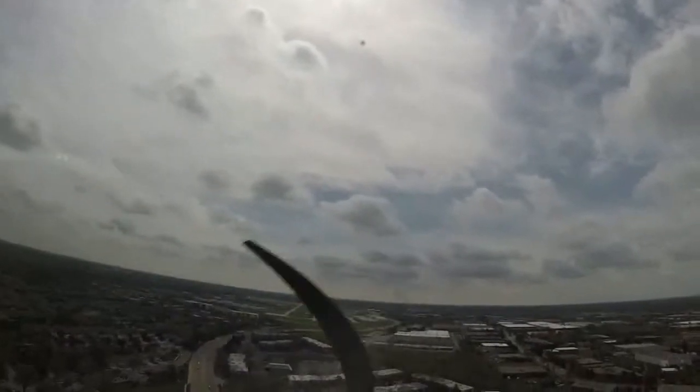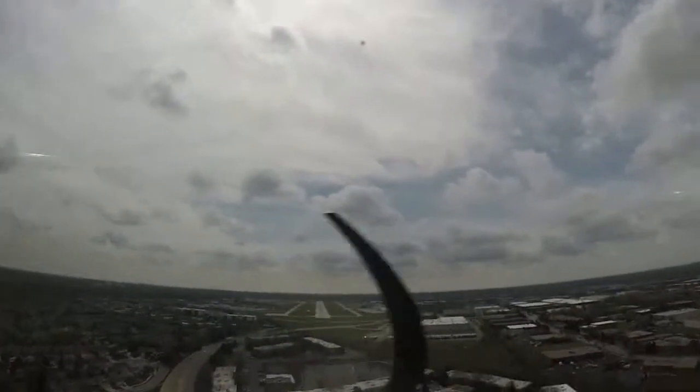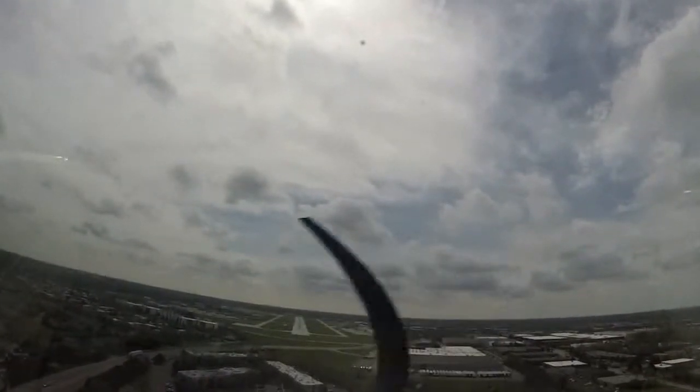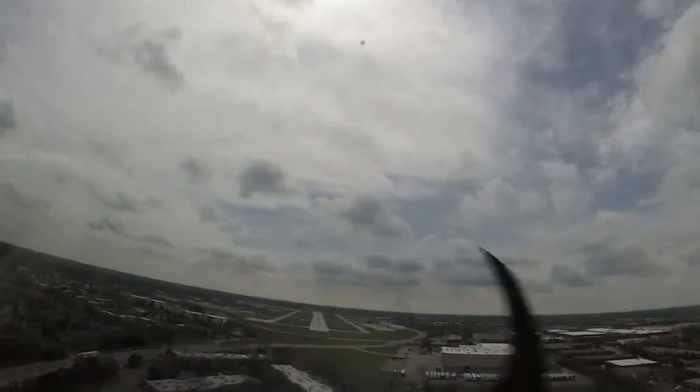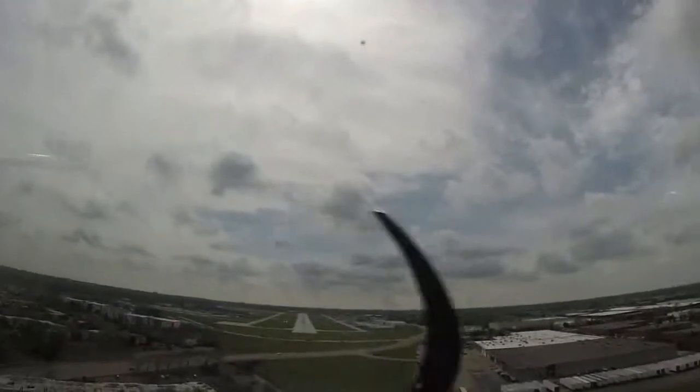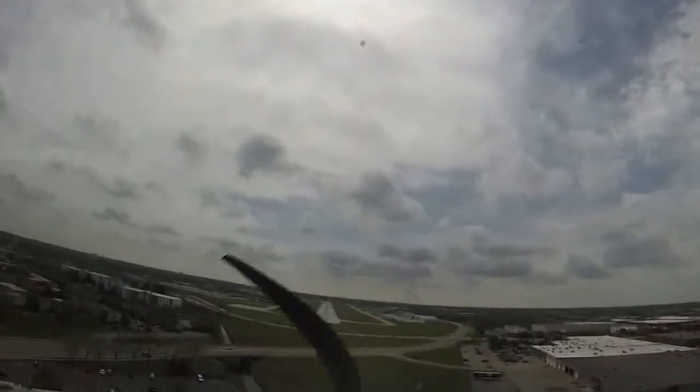I'll take over when you get close to the ground. But you're doing fantastic right now. Okay? Just keep it lined up. Now, you notice we are angled to the right purposely because of the crab angle. So when I land it, you're going to see me use a little left pedal to straighten us. We're not doing it yet. I'm just helping you guide it, okay? Just letting it guide down, okay?